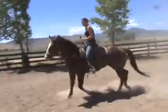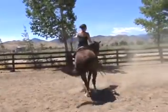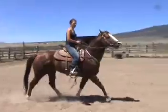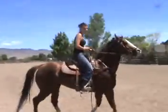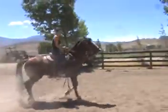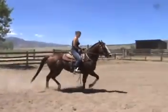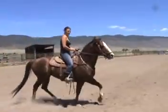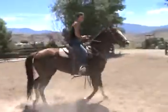Okay, now stop and go the other way. Good. You're stronger to the right than you are to the left. Do you know that? Like he's not being an ass anymore. He's getting calmed down. Move his shoulders out. Keep his hip. Good.